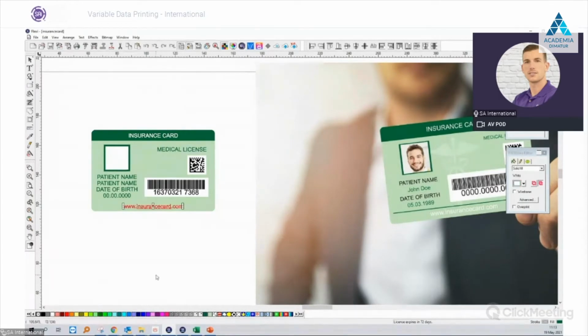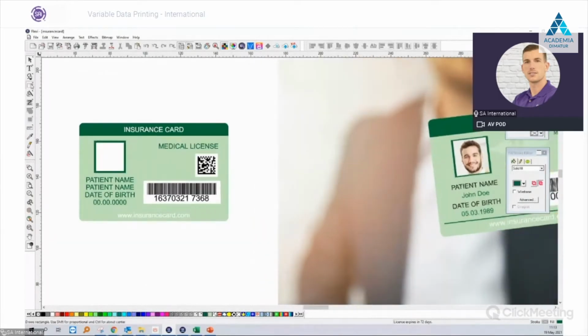Let's make it white. And a small line. Like so.